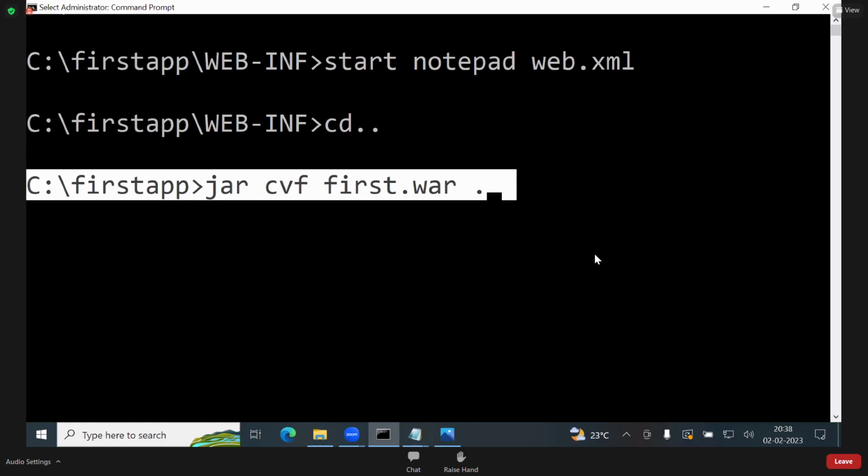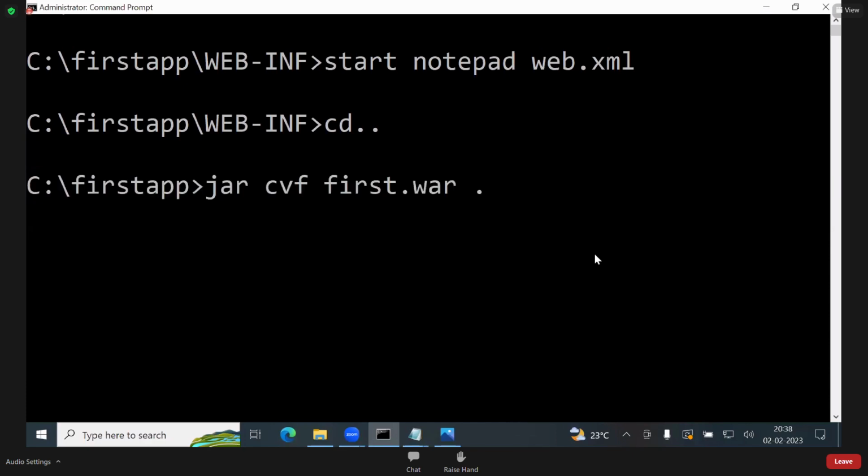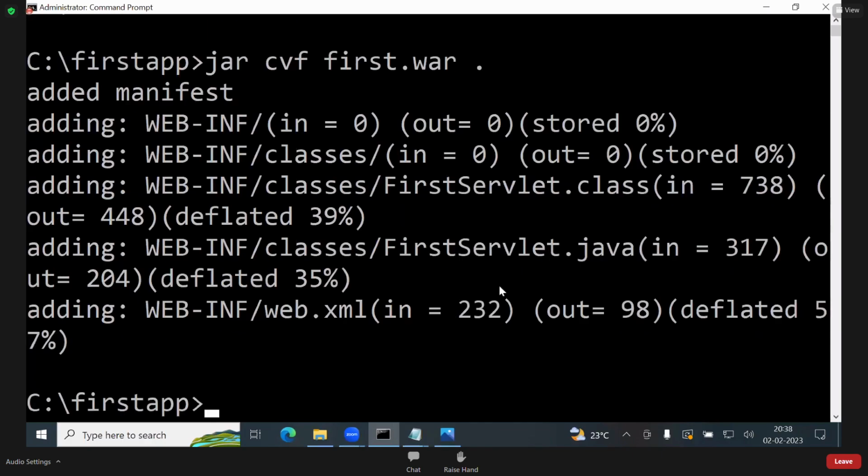Jar space CVF space first dot war space dot. Is it over? You observe the war file is created.